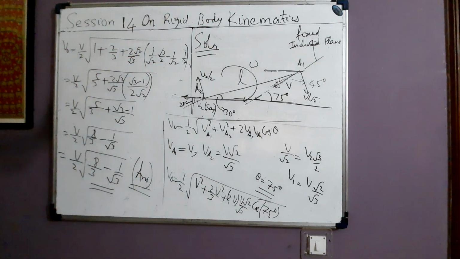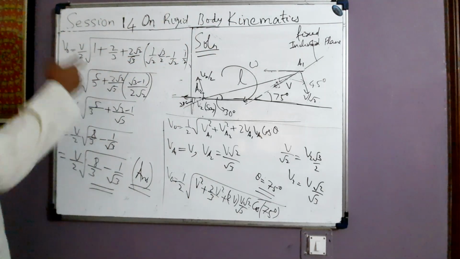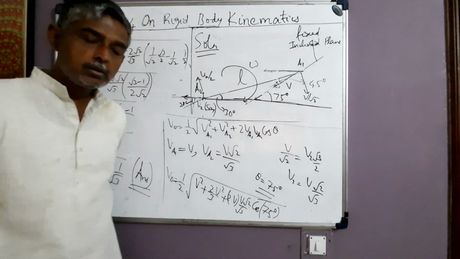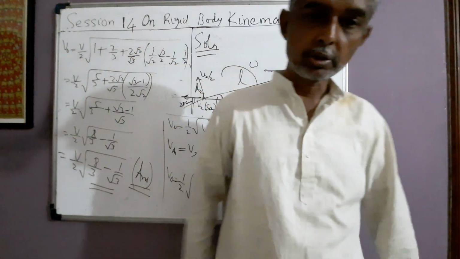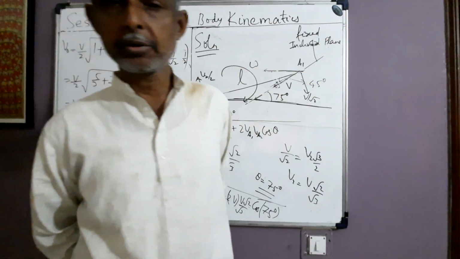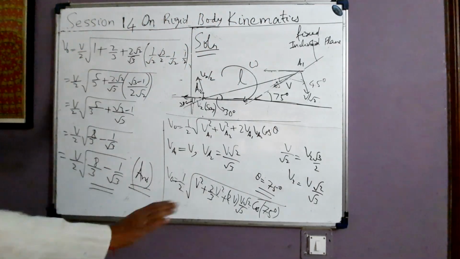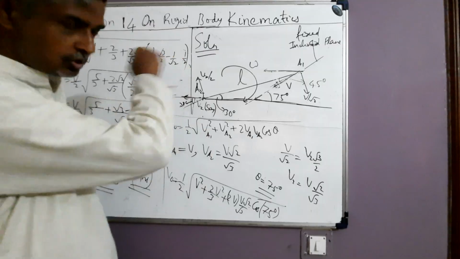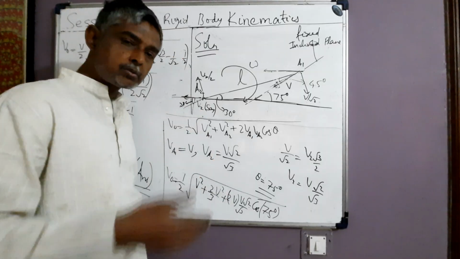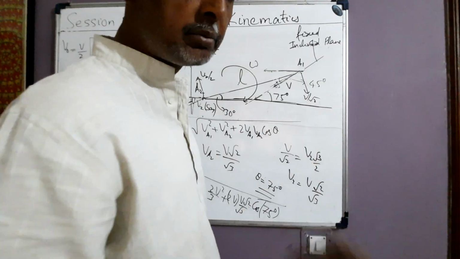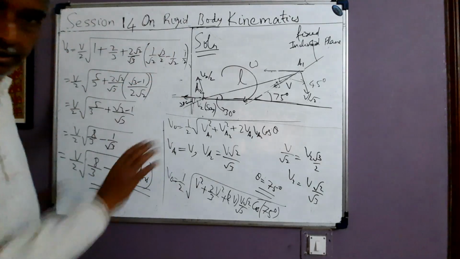Okay, so this also I've discussed. This was the 14th session on rigid body kinematics. In the next session, I'll take up the case of rolling motion. That is also extremely important in rigid body mechanics. If you go through the examples carefully, you will have complete mastery over this topic. And then if you take up questions from any other topic, definitely you'll be able to solve them. There is no doubt. Fine, let's close it here. All right.